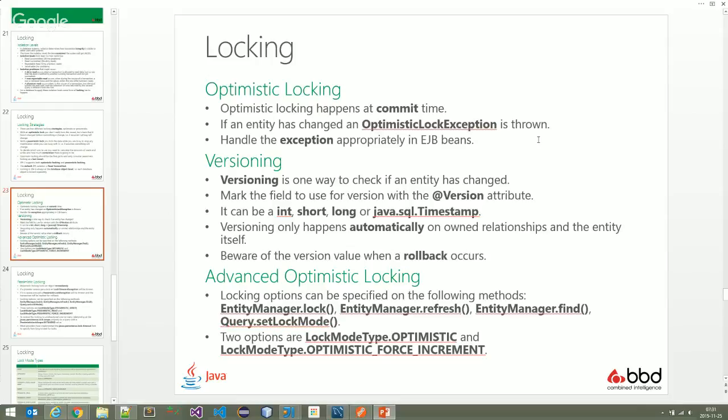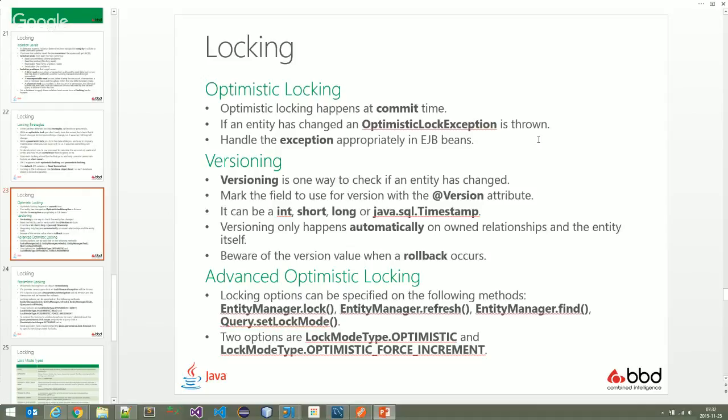The main way that pretty much everything does optimistic locking is through versioning. When you read that record, or when you try to update it, you get that record from the database and it has a version on it. That can be a number, a timestamp, or a hash, a way for the database or your provider to pick up that this has changed. When it comes to commit time, it checks: I've got version 1, is the version in the database version 1? If it isn't version 1, or the hash is different, it means it's changed, and an optimistic lock exception is thrown.